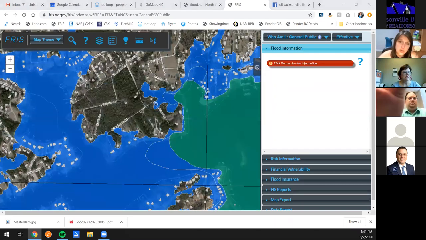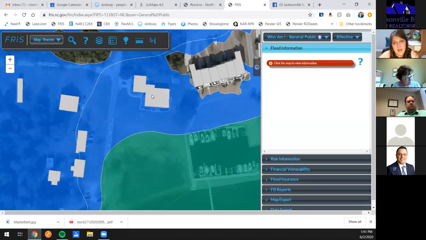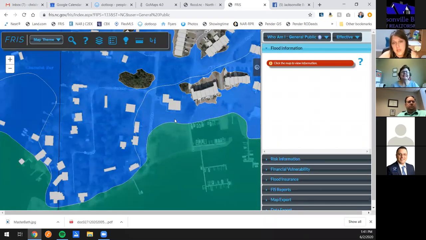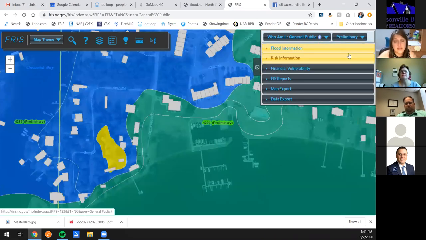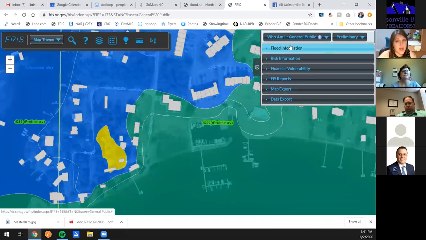So what we're going to do is jump over here to Bumps Creek Road. Here is that property that we were just looking at on GIS, my great big expensive waterfront listing. The maps look about the same as far as where the lines go, but here's where y'all need to be checking. See up here in this top right corner, this button that says effective? Anytime you pull this up, it's only going to show you the effective map. You have to flip that to preliminary to see the new lines. Okay? So you can toggle effective, and you can go to the preliminary maps.